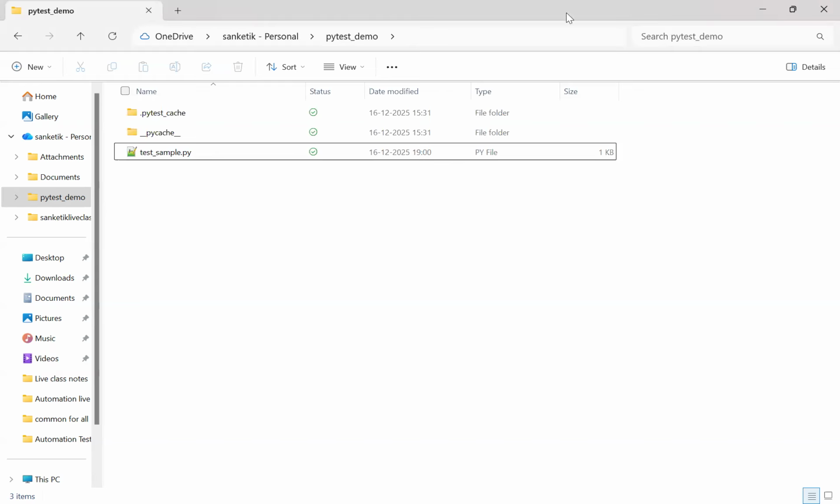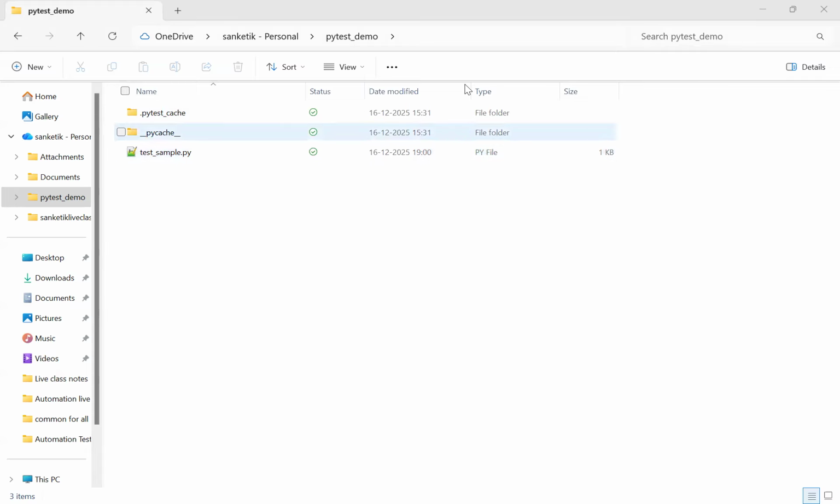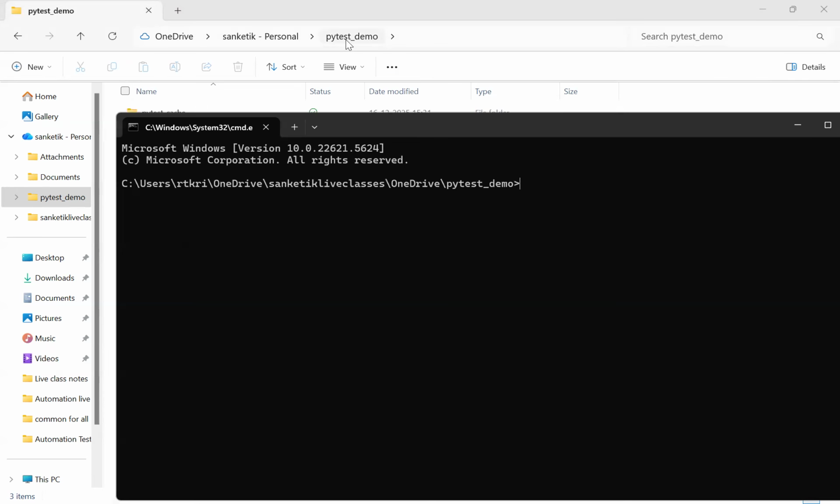Then we need to see under which name we saved the file. I had saved it as test_sample_data.py. So first I wrote the program in VS Code and saved the code with the name test_sample.py, and after that I kept it in one specific folder called pytest.demo. That was opened here in the command prompt.